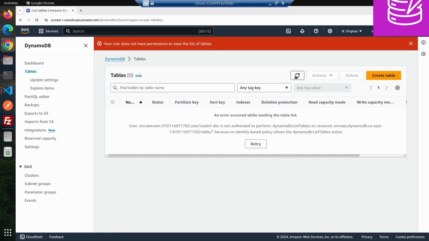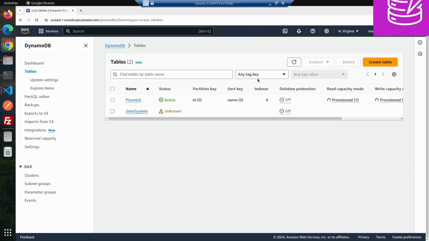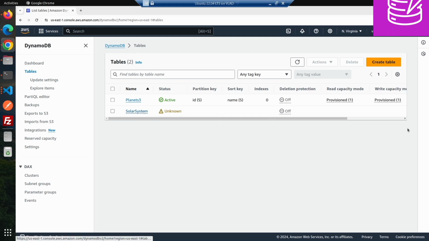But that is the capacity of my knowledge as of now, and I want to go somewhere else. Right, so it's not able to get the tables, but it knows that there's a table called solar system.